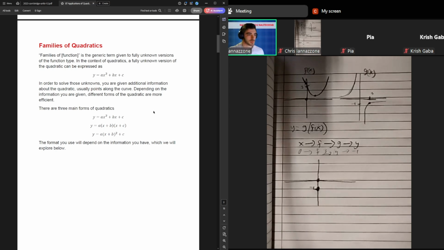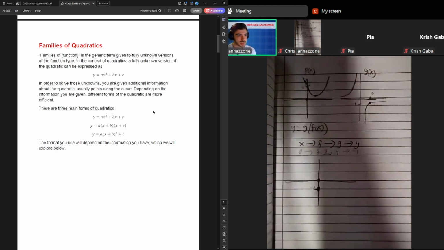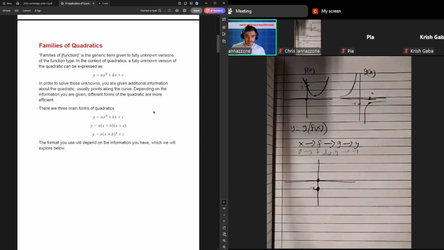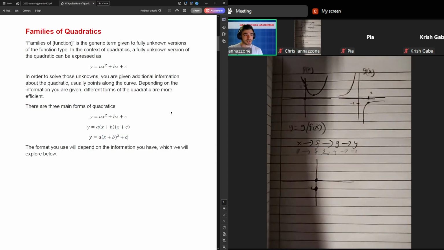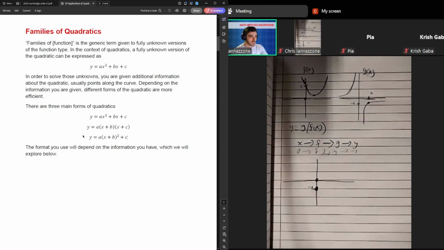Okay, so first thing we'll look at as far as curriculum goes is the families of functions style questions. So the whole goal here is that you have some generic quadratic, some generic any function, really. In this case, we'll just look at quadratics, that has some A, B, and C's, or whatever number of unknowns that are part of the graph. And your goal is simply to take the information that's given to you to solve for those unknowns in the graph.